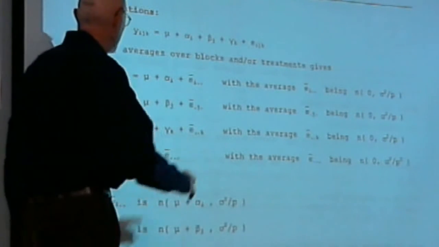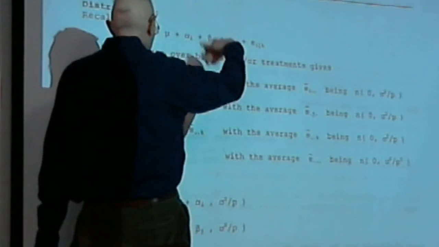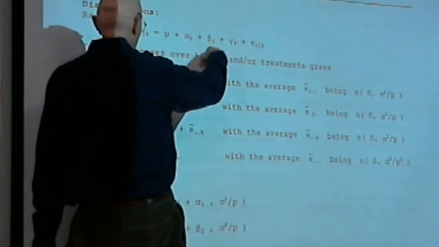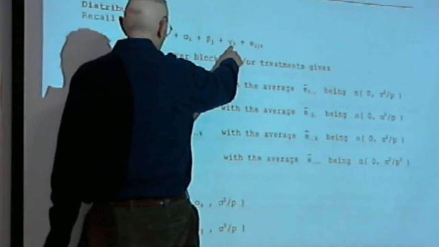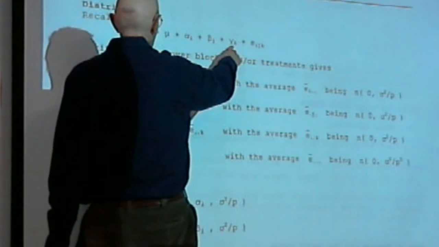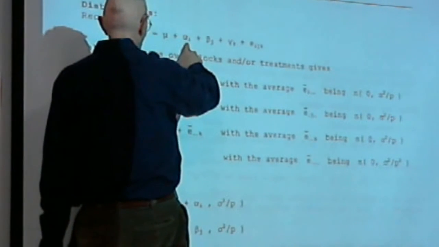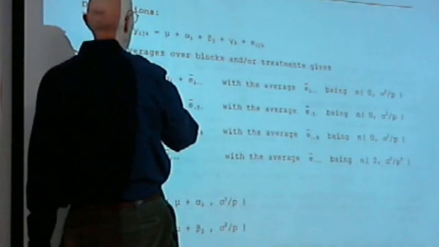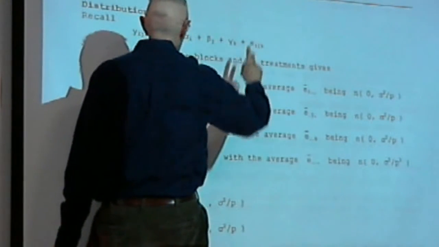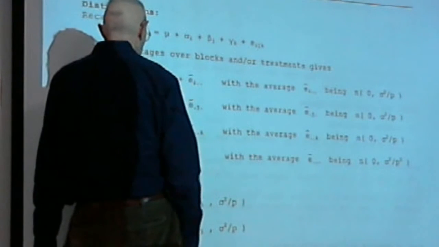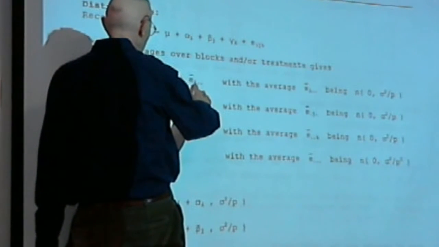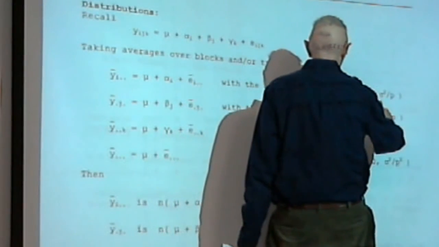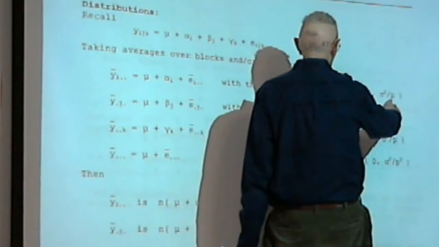So again, if we take this equation and we add it over j, this is going to drop out because the sum of the column effects is 0. If we add over k, this drops out because the sum of those over k is 0. And this remains because we're holding subscript i fixed. So we have those two plus the average of the error terms, which we can write this way. Now we know what this is. This is a sample mean. And so here's the distribution of sigma b. How many terms are in this average? P.